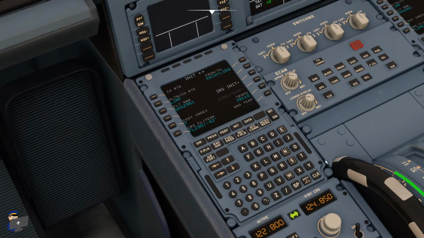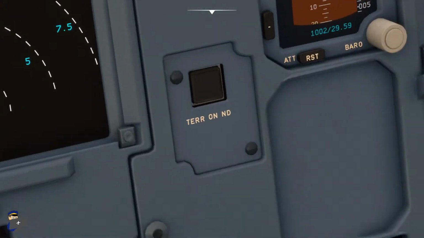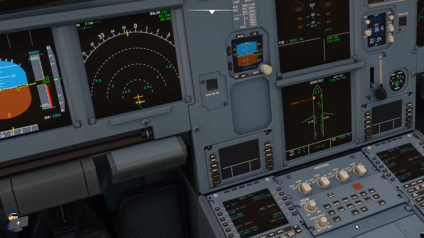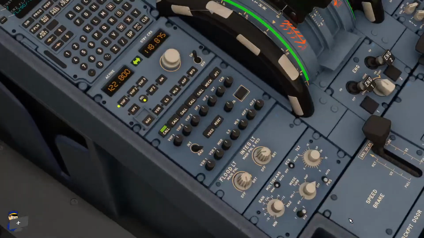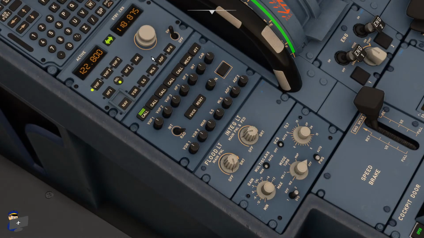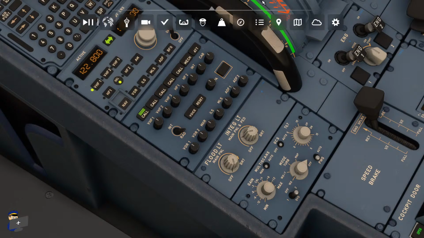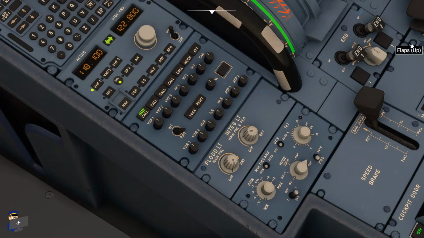Right, so we can now tune the tower frequency on 118.1, and hopefully the controller will give us our clearance. Oh, my button's stuck. What was I saying? 118.1. We'll switch across.